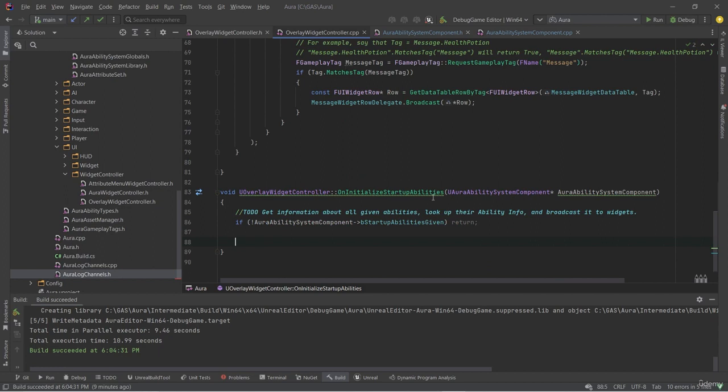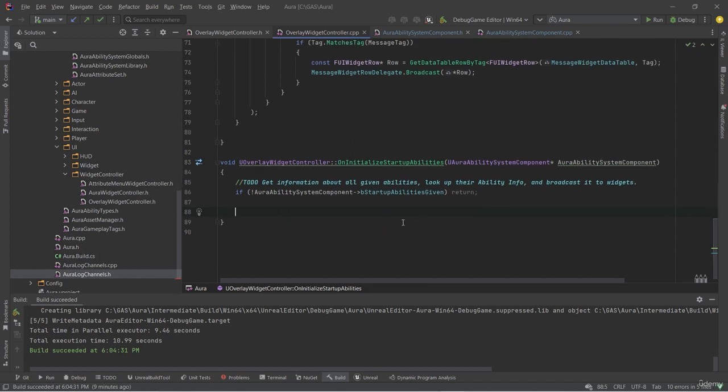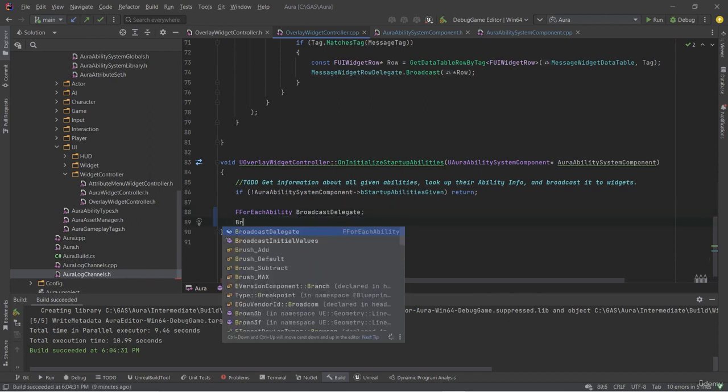And back in our overlay widget controller, I'd like to do something for each ability. So what I'm going to do is create a lambda to bind to F for each ability. So we'll make an F for each ability here, I'll just call it broadcast delegate. And I'm going to bind a lambda to it.